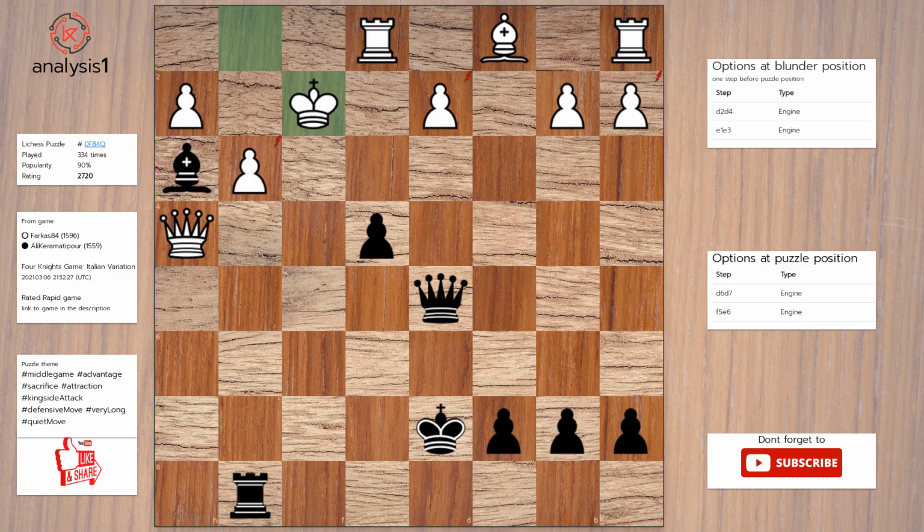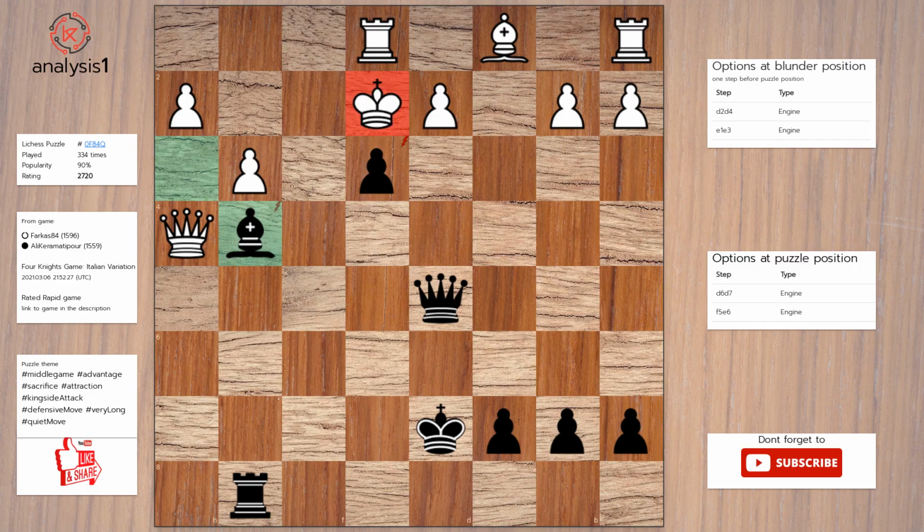King takes bishop, e3, check. King to e2, bishop to g4, check. Queen takes bishop, check. Rook takes queen.